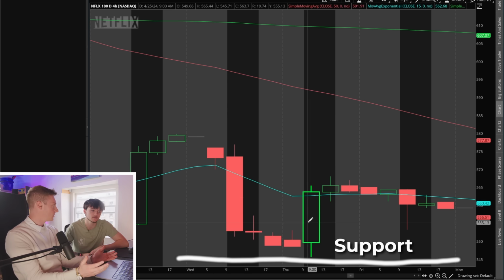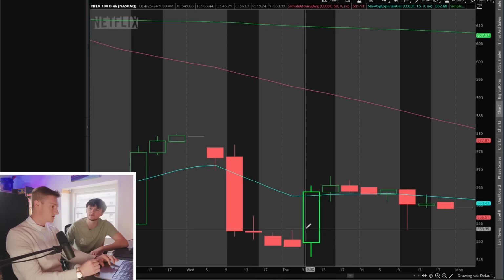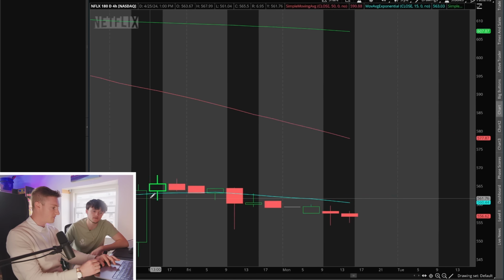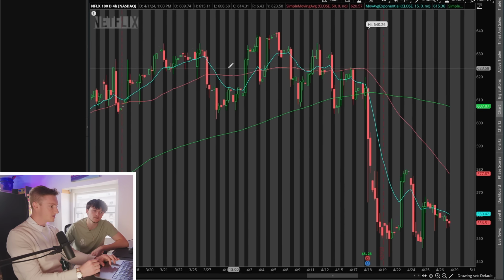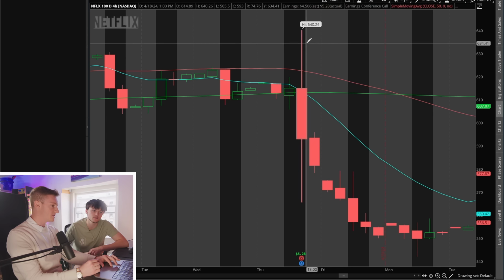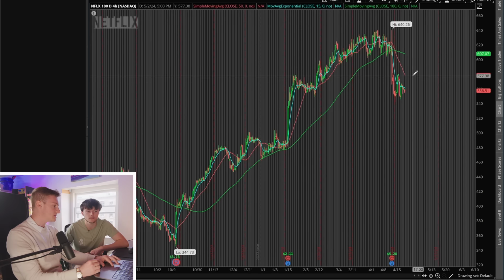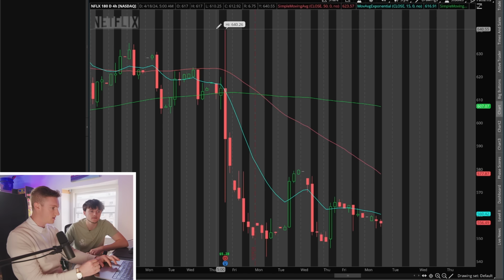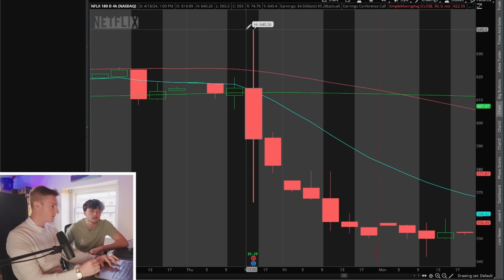That is support. Now, on the other hand, resistance is the opposite. Resistance is a ceiling. So if a candle is pushing, let's find a very defined area of resistance. Let's say this high here at 640.26. Now it says high because when we're looking over the last 180 days, this is the highest price at which Netflix has been trading. This is our resistance. You can see here the wick peaked at 640.26. And then if you look at this same wick within this 4 hour time frame, our low on this candle was 565.54.